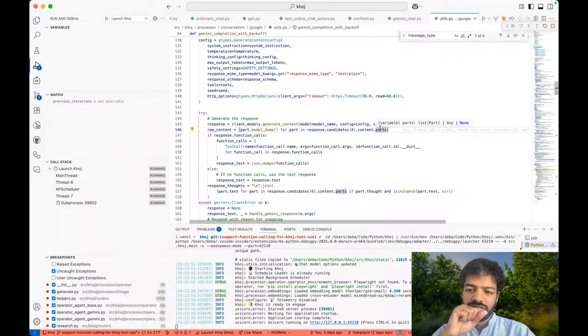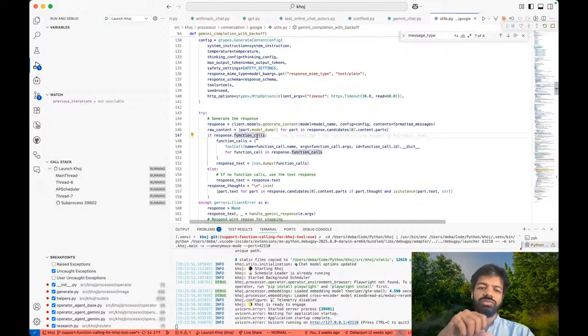Oh, content at parts. And then this one calls what again? If it contains function calls, we want to just do raw content when.